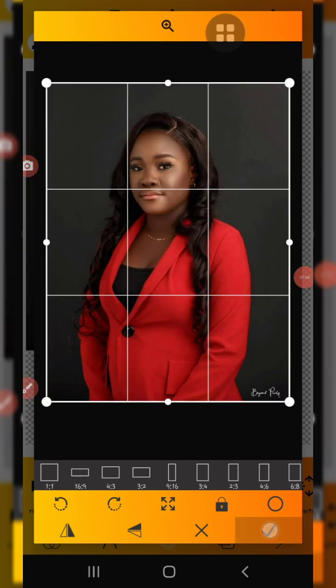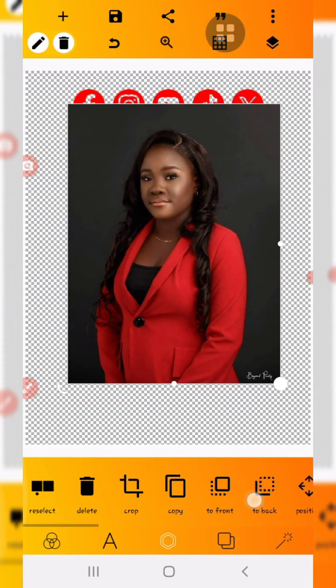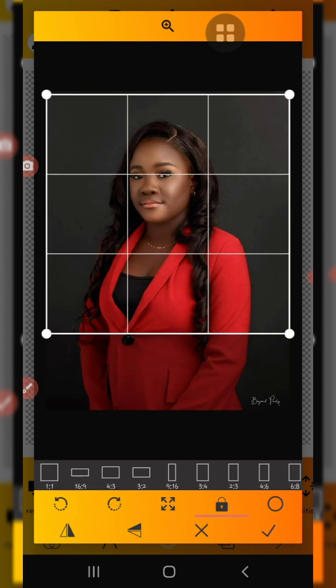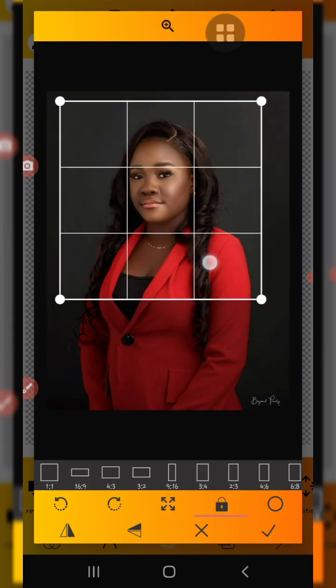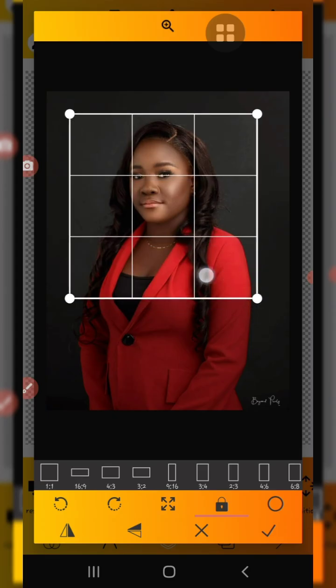We'll be using this image. Let me click OK, and here we have the image we're going to be using. For this work, we have to crop the image to a one-to-one ratio. So it should be like this. Then, because we want to get the effect that every shape will have one part of our face, we just have to bring this a little bit closer. Okay, let's go with something like this.